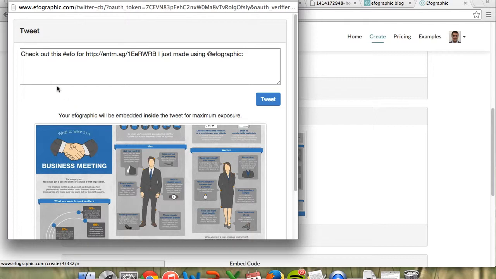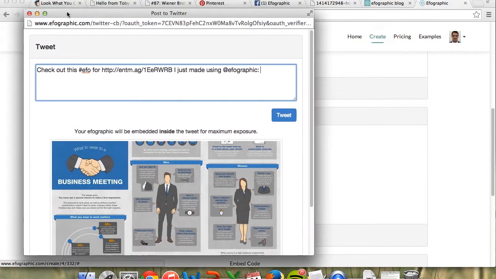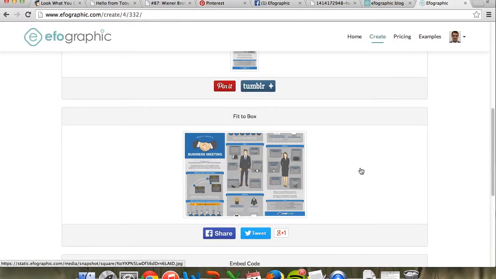And let me just comment on this. Normally when sharing an infographic, you'll see something that looks like this, infographic, and then we'll have the link. Efographic allows you to reformat infographics so that you see the infographic and all of its contents, all of its nice looking visuals and design, which is going to increase the amount of clicks to open the actual infographic located at this link. So you can tweet it and you're good to go and let the traffic roll in.